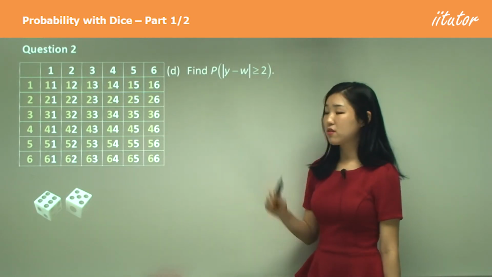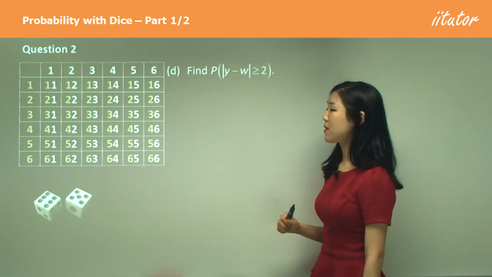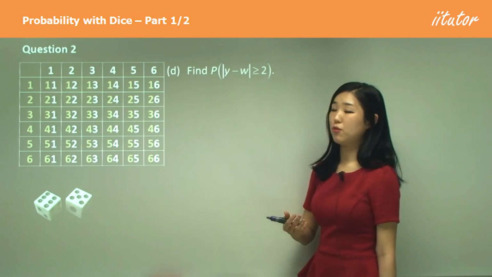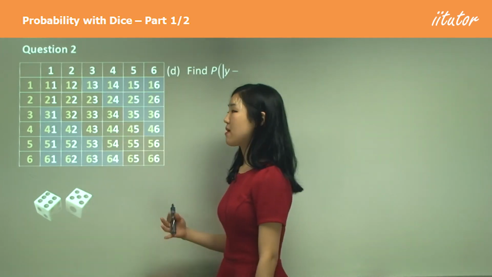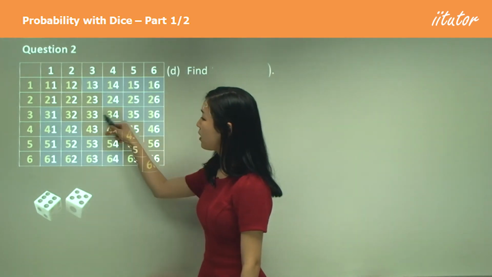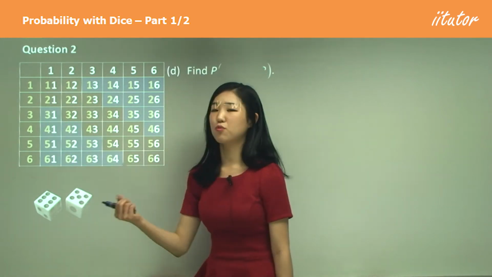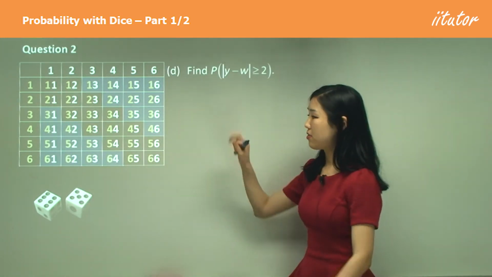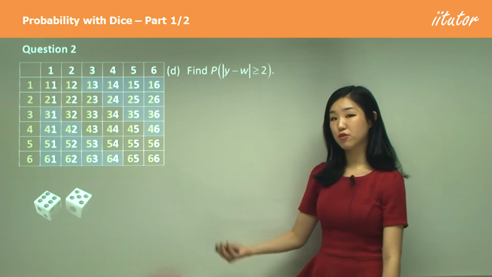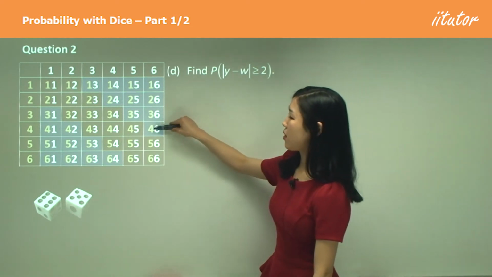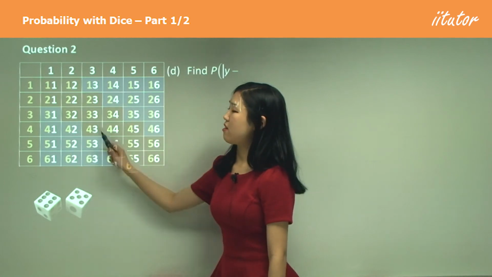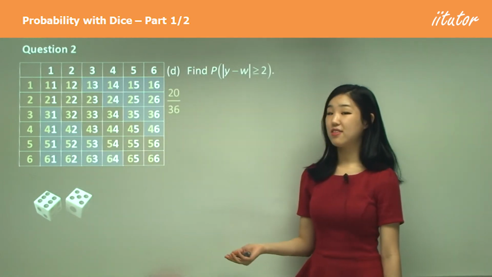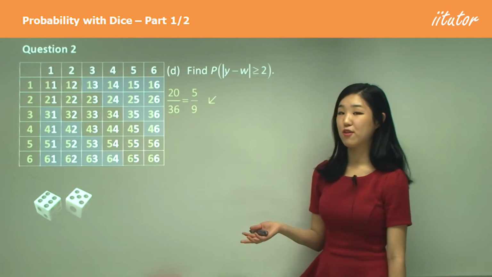So again, find the difference for all of these numbers and pick out the ones that are greater than or equal to 2. And I found that it's these numbers on the two corners that make it greater than or equal to 2, because the ones in the middle here, the difference is just 1 or 0. So I know that the rest of them are the ones that will make 2 or greater. Count them up, guys. 1, 2, 3, 4, 5, 6, 7, 8, 9, 10. And there's another 10 over here, so it's 20 out of the 36, which is simplified to 5 on 9.